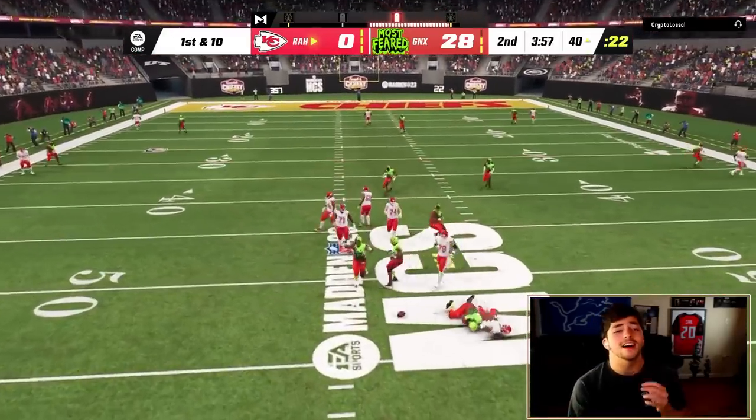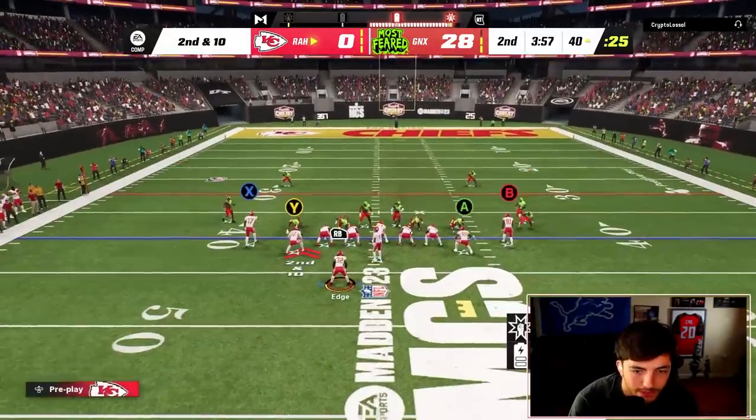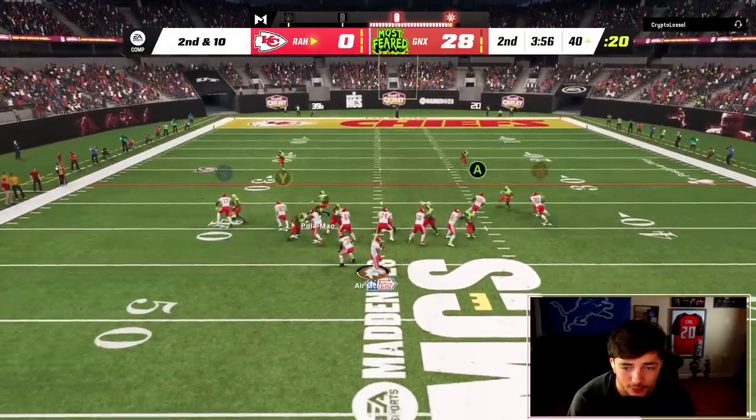Oh, let me throw it. Oh, it's a dot. Dang. Okay. Here we go. Back to bench switch really fast. Let's block our halfback. We're going to go just a basic bench concept. So out route on the left side. Having bench in this year's game is so important.